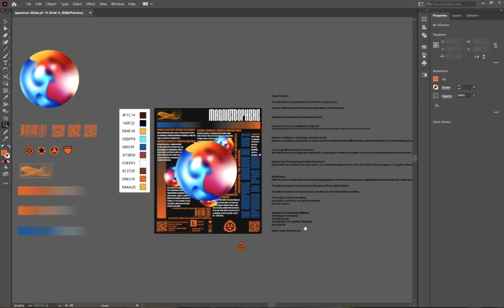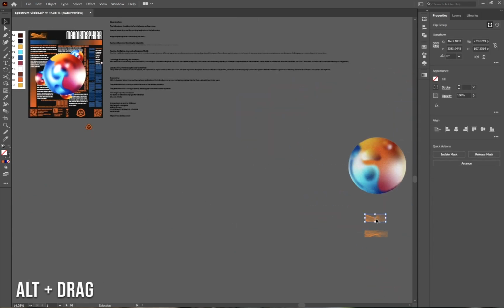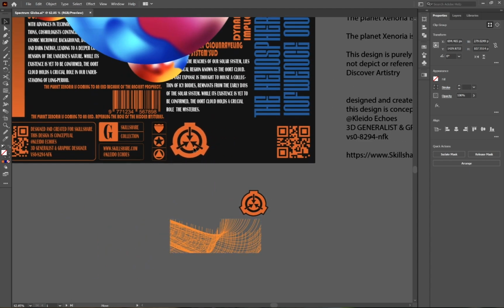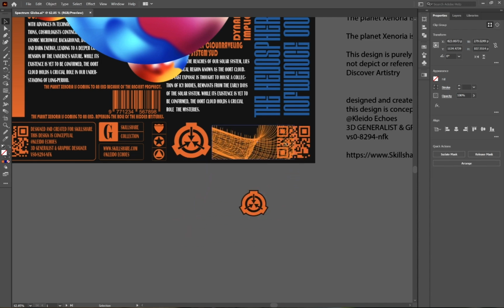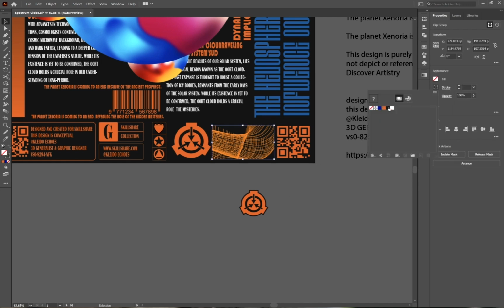Now, we'll focus on filling the empty area. Luckily, we saved the remaining spirographs. Time to use them. Alt-drag a spirograph and place it near the artboard. Move the symbol slightly to the left and try to integrate it between the QR code and the symbol. Resize and position it to align with the other elements. Let's see how it looks in white.